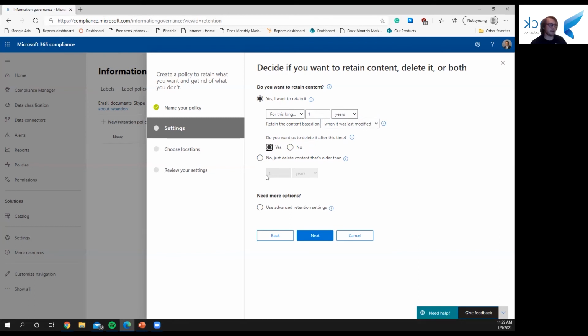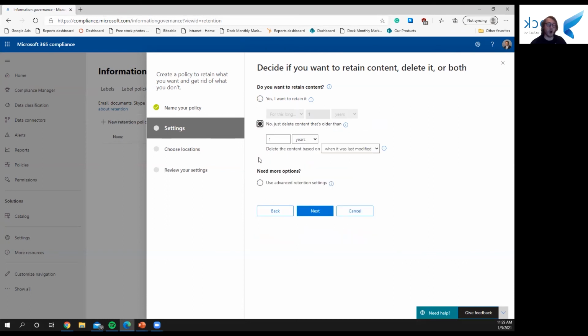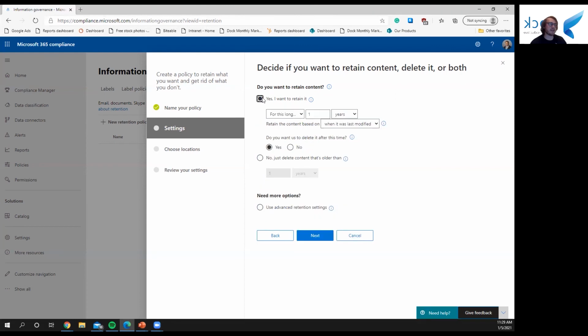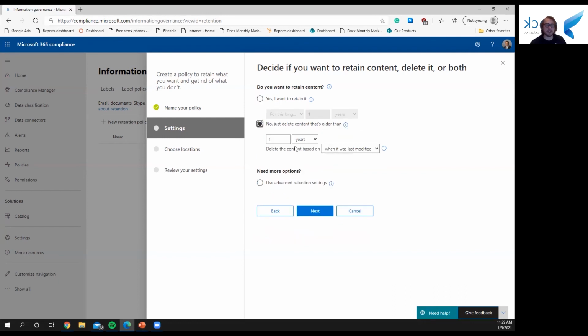So basically delete it over time, so this is an ongoing policy, or you can set it up so that you delete all of the content within your SharePoint right now. And then you say, okay, I want to delete all of the content that has not been modified within the last year. So basically, I want to retain things for up to a year. This is an ongoing policy, and this is an immediate deletion policy that allows you to mass delete everything within different locations.